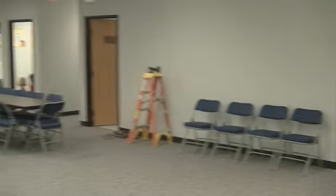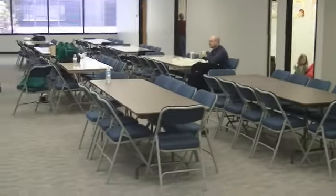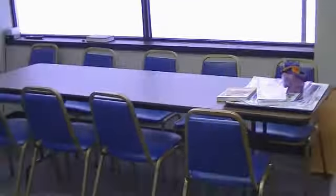So that's where we go. Obviously, this will be the fellowship area. There's a storage area there. Sunday school over there. Come over here. Sunday school storage area. This is the back hallway. Looks like another Sunday school area right there. And then we come out the back door here.